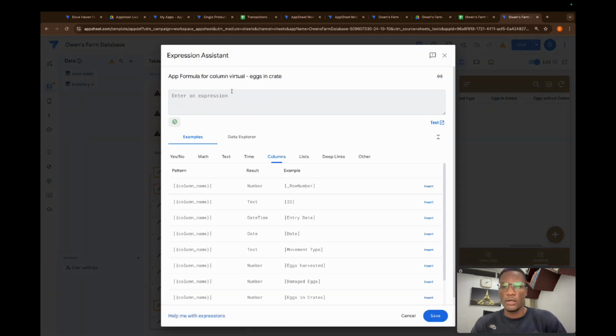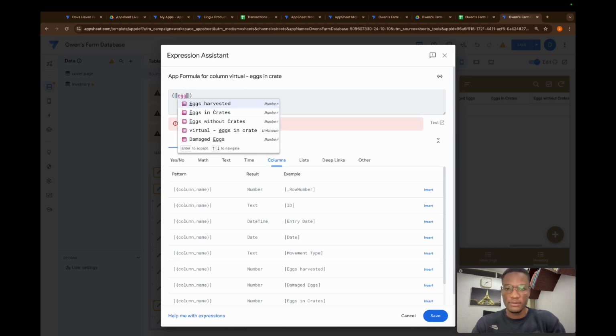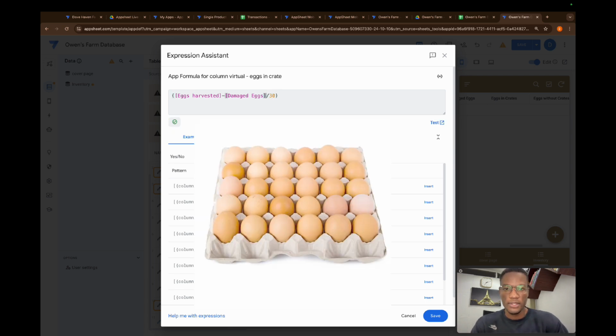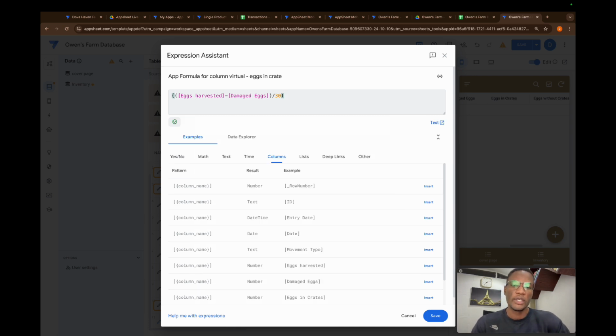Now the formula I'm going to use in my spreadsheet is going to be the eggs harvested minus damaged eggs, all divided by 30. So let me put this here, because in a crate you have 30 eggs. Now this is going to give you a decimal if you don't have exactly divisible by 30. So what we want is to get exactly divisible by 30.